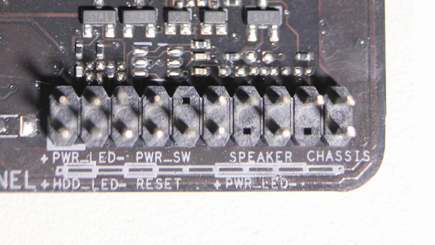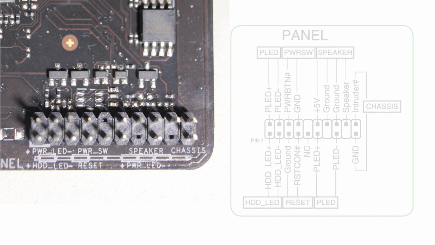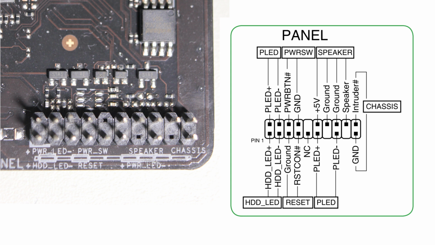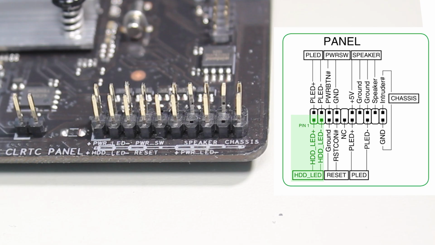The writing can be quite hard to read, and the pins can be difficult to get to when the motherboard is in the computer case. One more reason I prefer to connect them while the motherboard is not in the computer case. Since the writing is so small, one trick I like to do is take a photo I can look at. The motherboard manual will also have a diagram of the front panel connectors. This will be easier to read than on the motherboard itself. You just need to make sure you have it oriented the same way as the motherboard.